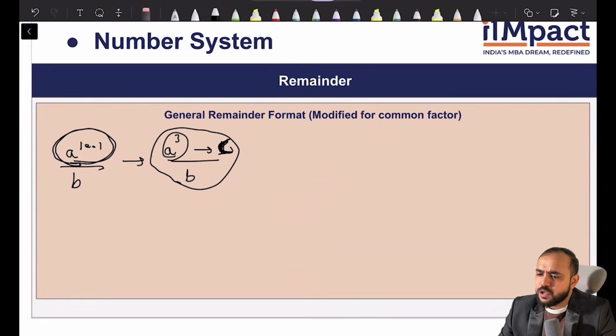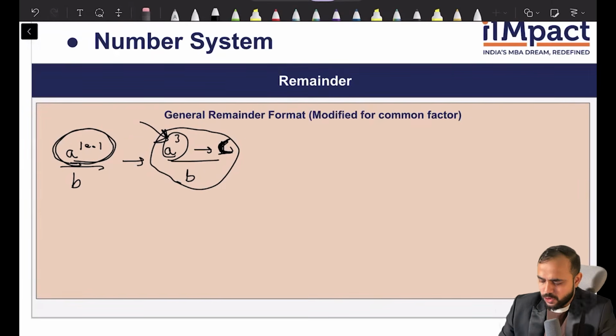Now what is one of the reasons why I would stop at a cube or a square? Maybe if I go till a to the power 5, I will find my remainder of 1 that I'm looking for. So what is one of the reasons from a practical standpoint that you will stop at a cube? The reason would be just the effort that goes into it. Would calculating the fifth power of 13 be something that you will prefer in the exam?